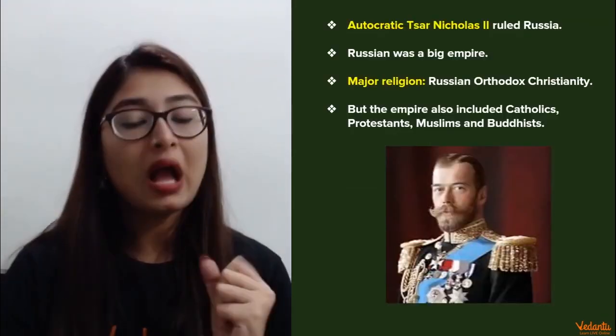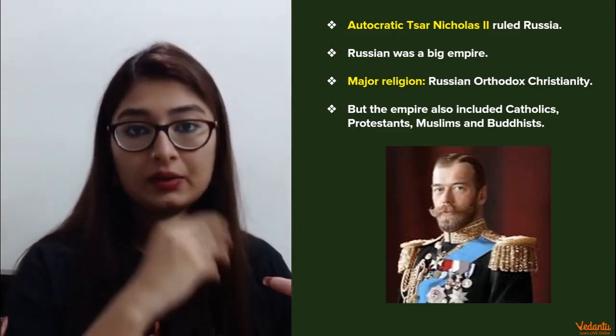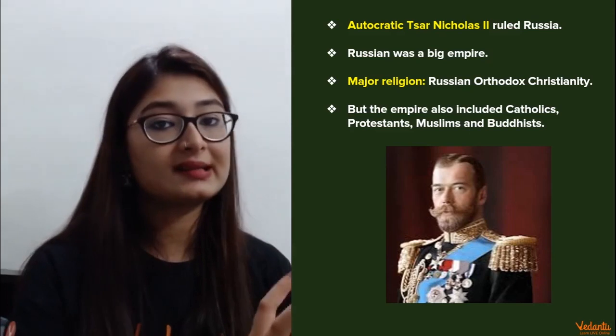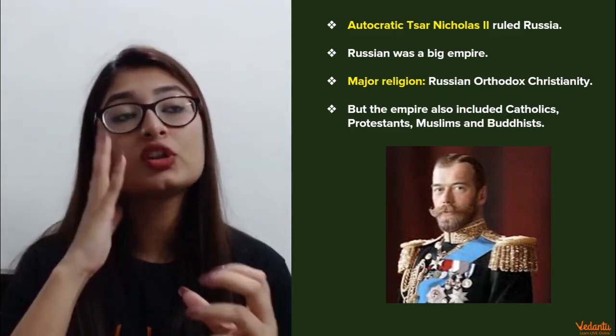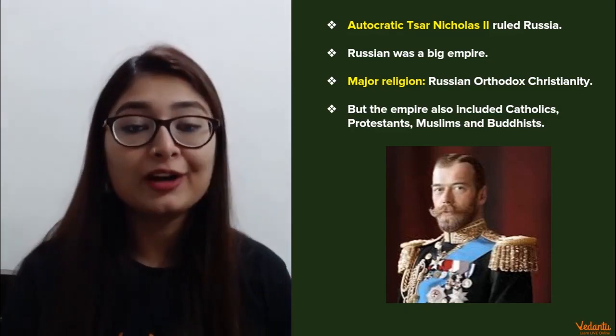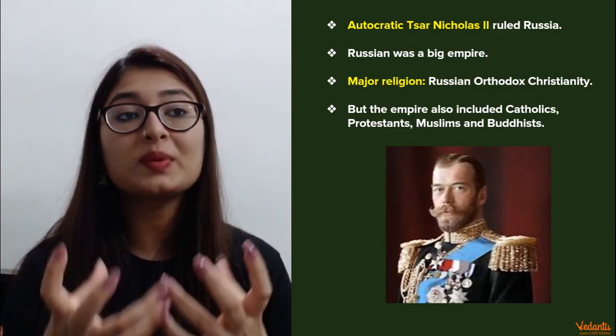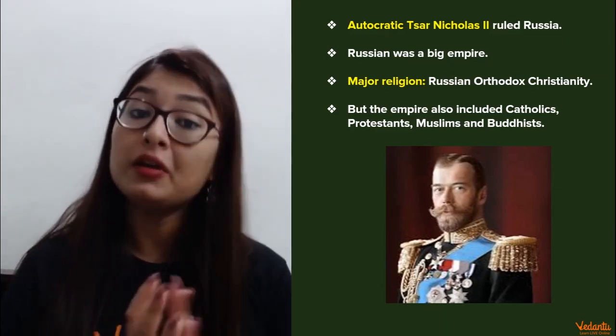Now, if you remember how we started with the French Revolution, we spoke about what led to the French Revolution first. The idea, the background, right? The setup in which this started. So similarly, let's understand what was the backdrop, what was the setup of the society when the Russian Revolution started in Russia.